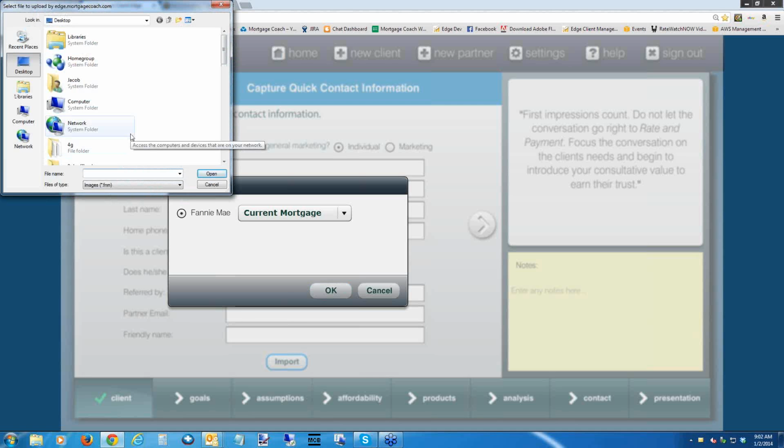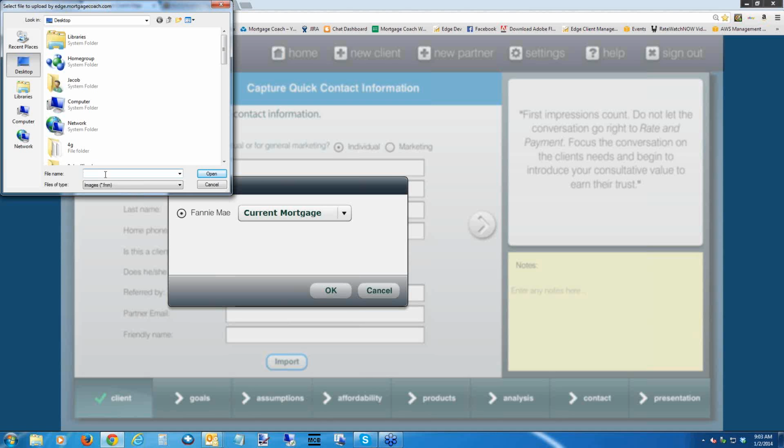Now you'll need to search for the Fannie Mae file at this point. If you haven't already exported it from your loan origination system, it's actually fairly simple to do in Point. It's a little harder in Encompass because you have to go to the Access Lenders area and choose the Fannie Mae format rather than accessing a direct lender. If you need a video on that, I did build one not too long ago that I'd be happy to send out to you. Send us a quick note at support@mortgagecoach.com and we'll get it over to you.